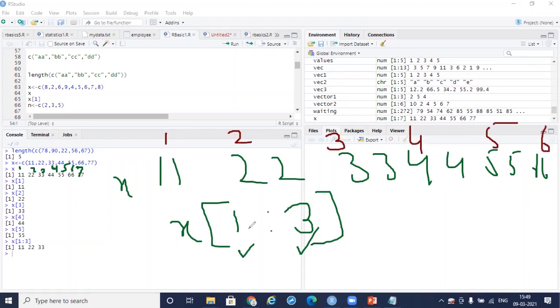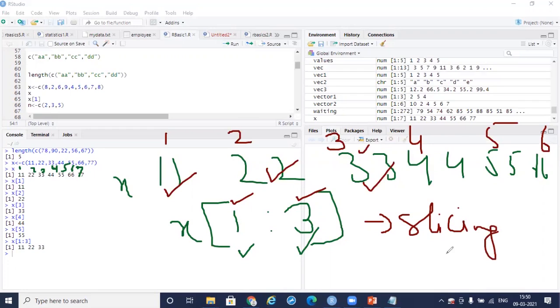So it is going to show me the values between 1 and 3. So the first is 11, the second is 22, and the third one is 33. Whenever we give the slicing here, we call it a slicing. It will take out the in-between values, any subset from the data.